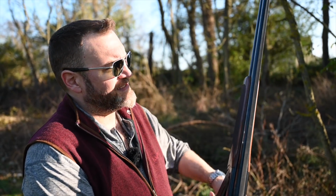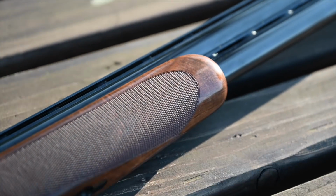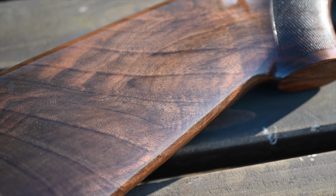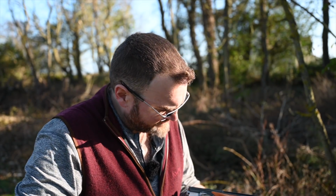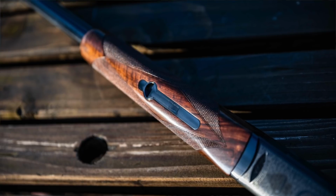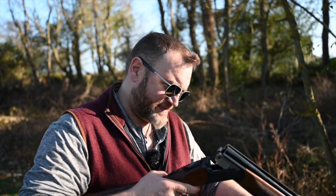Coming back to the forend here, we've got a nice rounded sport forend, laser cut checkering. The checkering is excellent. It's actually got a nice flat top to the diamonds, which means that it doesn't catch on your gun slip or on your clothing or whatever, and it has quite a nice feel for a laser cut. Timber's lovely. I would have said grade 2 to 3 timber, maybe it's 2.5. We've got 3-inch chambers, superior steel proofed, silver soldered, lest I forget.